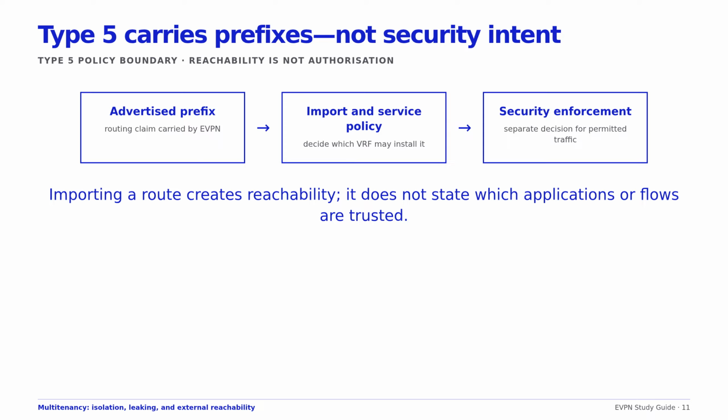Border policy must reject unexpected defaults, more specifics, private or infrastructure ranges, and routes carrying the wrong tenant RT. Maximum prefix limits bound accidents, but do not replace filters. Verify the selected path: router's MAC, L3VNI, VTEP next hop, and installed tenant route. Then, withdraw the external source and prove that the dependent route leaves.